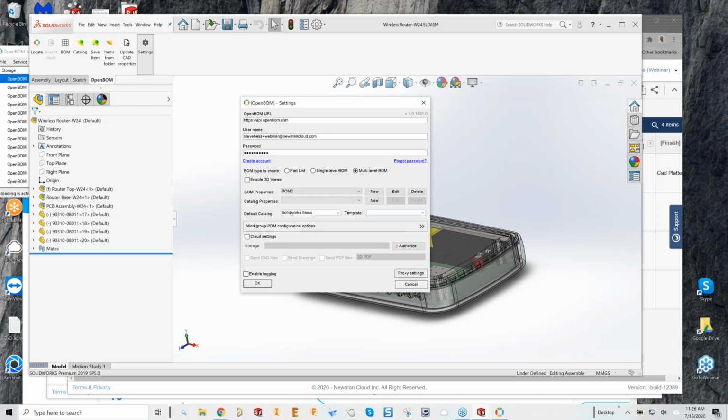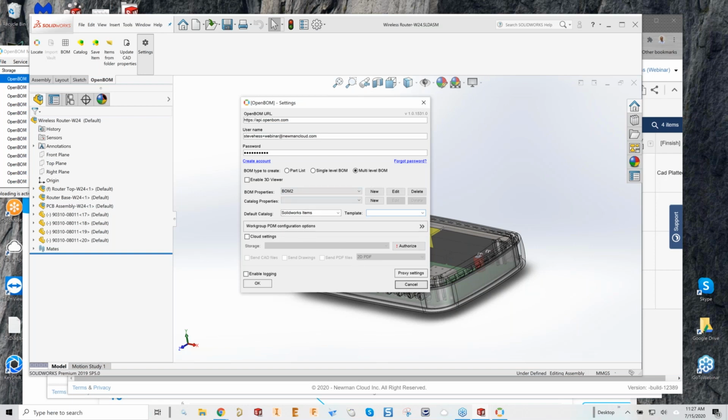And then finally, the other thing that you need to be interested in is something called default catalog. This is the default classification for items, for parts and assemblies. So when we start keeping all the parts and assembly items in OpenBOM, we're going to store them in this thing called SolidWorks items. In just a moment, we're going to take a look at what if I wanted to have SolidWorks items, and then a different classification called fasteners, maybe, just for my fasteners. We're going to cover how to save one of those parts that defaults into SolidWorks items over to fasteners. So that's the OpenBOM settings dialog.